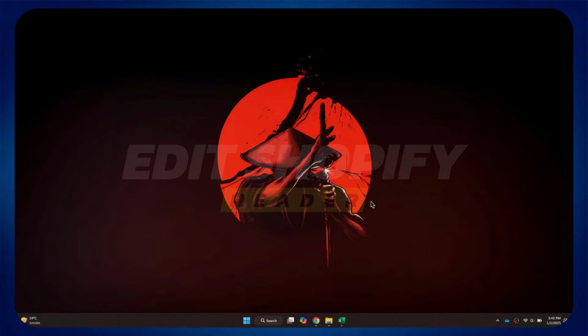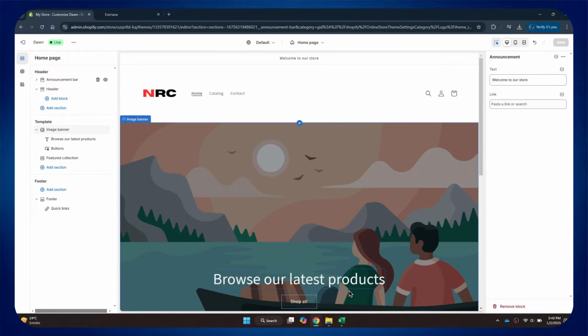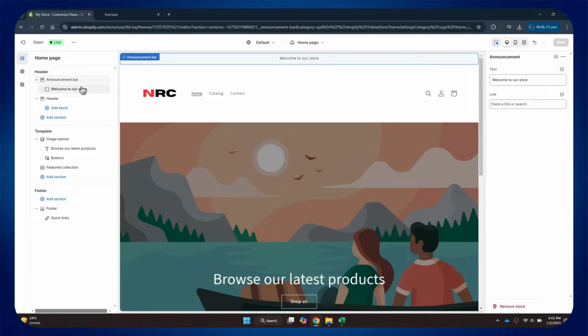Alright, let's begin. First of all, open any type of preferred browser and search for shopify.com. Next, get to the website editor of your Shopify store, and all of the front-end editing will be done on this web page. Here, you will have the announcement bar at the top first. You can edit it by getting to the right side of the screen and then entering the target text. Also, you can delete the announcement bar if you want by clicking on the trash icon beside it.